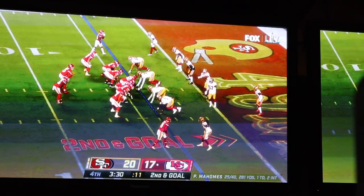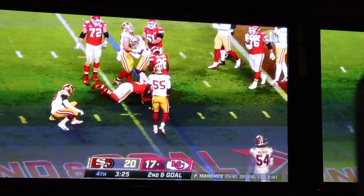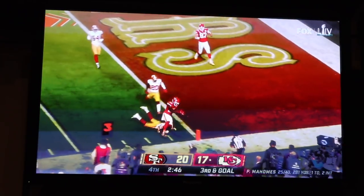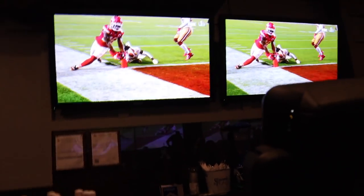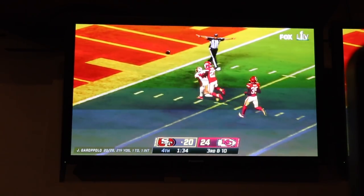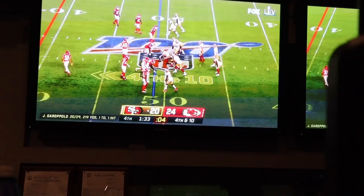Wow. They got to score. Oh, dang. He can't be taking those. Kelsey, right here. Oh, no. That's a touchdown. I'm letting y'all know right now, it's a touchdown. I think it's out. Oh my God! No! He didn't hit that. He had it. Hit this. They gotta hit this.